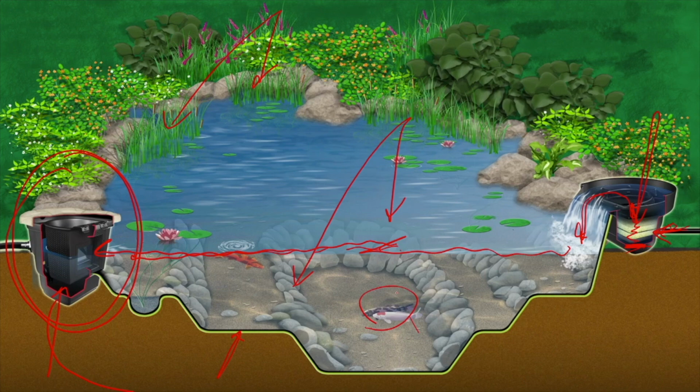By having those fish in place down here in the bottom, they're going to help to feed off of all of the things that are living in the little nooks and crannies in the bottom of the pond. So they're an important part of the cycling of the ecosystem. And again, most of the fish that we're putting inside of our aquatic ecosystems are going to be goldfish, they're going to be koi, they're going to be bottom feeders.